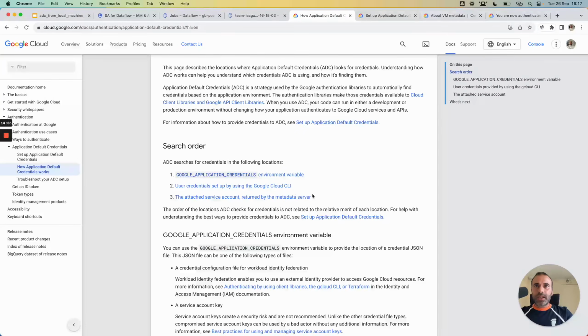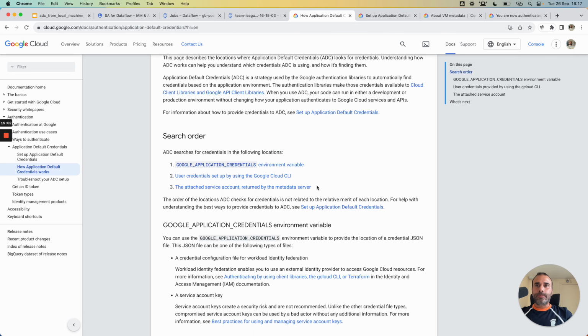And if the two previous methods are not set, ADC will use a metadata server, because by default in Google Cloud, every VM uses a metadata configuration server.